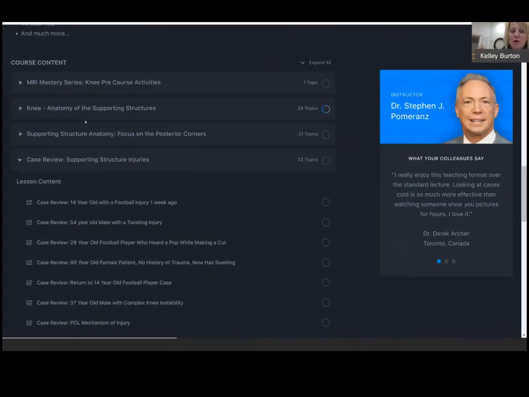This course is done by Dr. Stephen Pomeranz, and he's going to start with the anatomy of the supporting structures of the knee. He's going to talk about the ACL, the MCL, the PCL, and then get into the supporting structure anatomy of the posterior corners. And then he'll go into the case review.